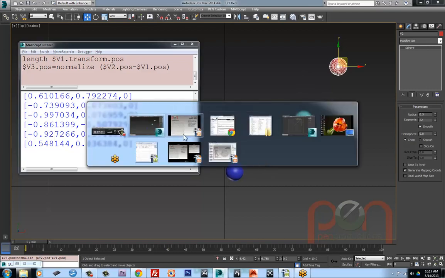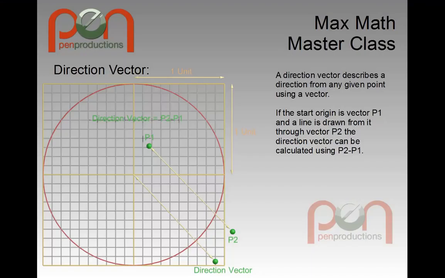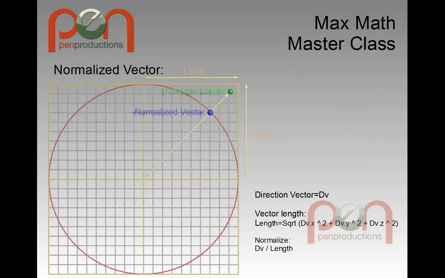So there's some basic vectors, and here's normalizing. So the mathematics of normalizing, if you wanted to do it in the expression editor, as David was asking, you'd have to do something like this. I think there's a square root function you can get access to. It's been a long time since I've used the expression editor. Actually, I try and avoid it just because it always limits me in some ways and causes me more grief.